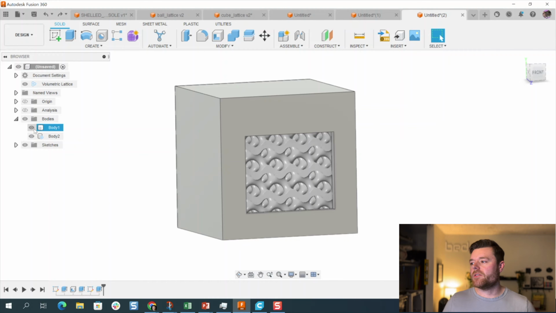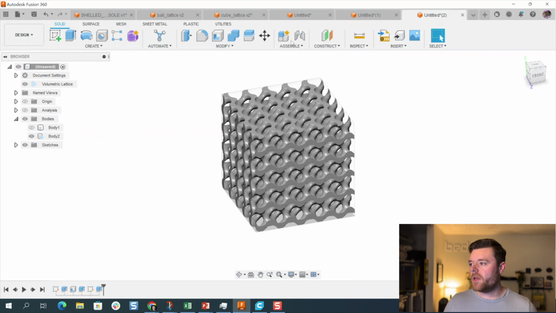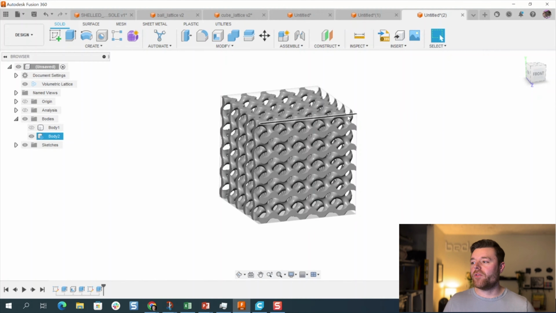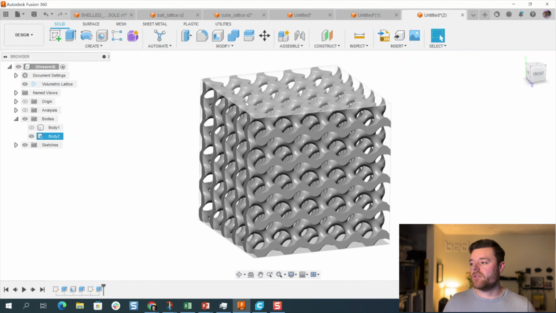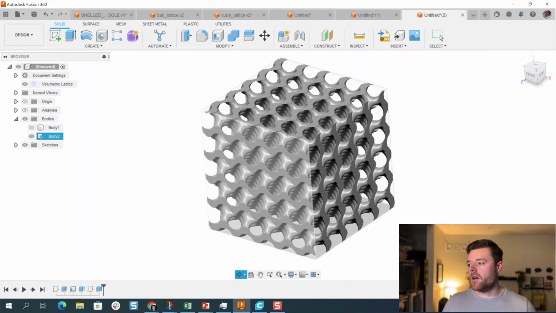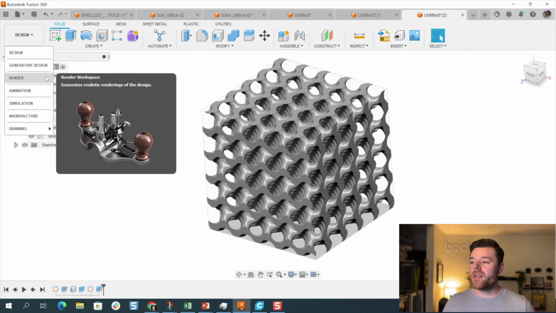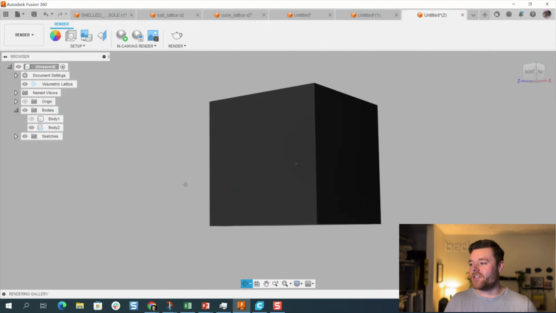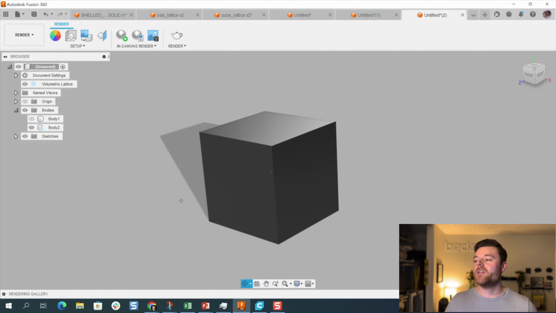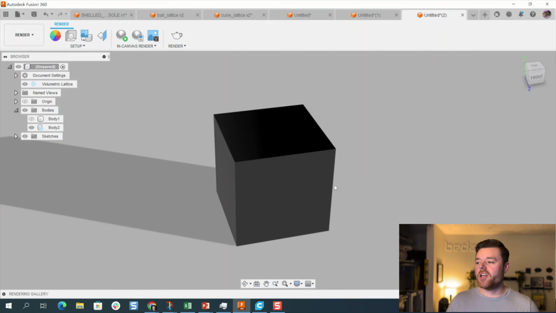And just to give you another example, let's take this same structure and we'll take the cube and go on to the next step and see how we actually take this cube and 3D print it, right? Because that's the whole sole purpose of volumetric latticing, unless you want to just render it or you want it for a design. In fact, let's put it to the test. Can we even render a volumetric lattice feature? No, you can't. Oh my gosh, it gets rid of that too. So even if you just want to use volumetric latticing to show off how cool something looks by shelling it out, well, okay, maybe it populates if we do.